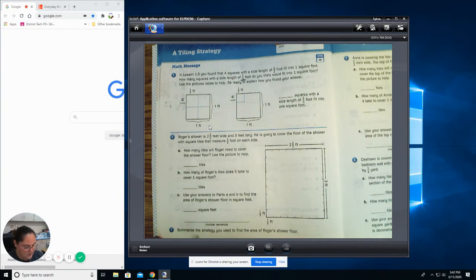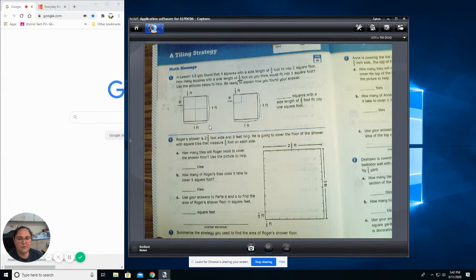On your paper — your math journal, page 10. Those of you that don't have your math workbook, you need to let me know as soon as possible. Some of you have not responded, so if you don't have it, make sure you let me know. If you do have it, it's on page 10. If you don't, I attached it so you can print it out or do it on the screen or on paper.